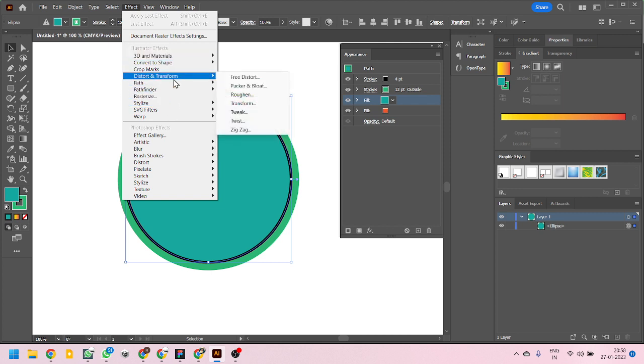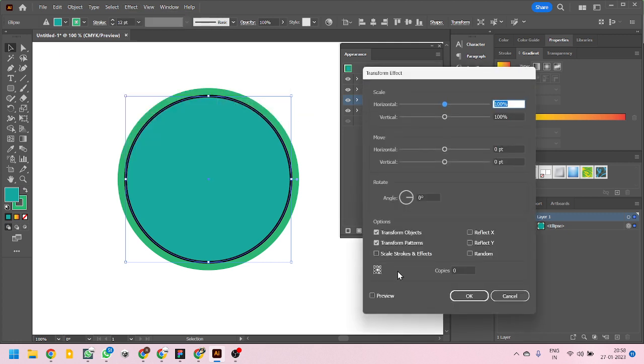So I'm going to go to distort and transform, and we will choose transform. First thing first, we will enable the preview so that we can see the changes. And let's say the horizontal scale I want to reduce to 50%, and here also I want to go 50%.